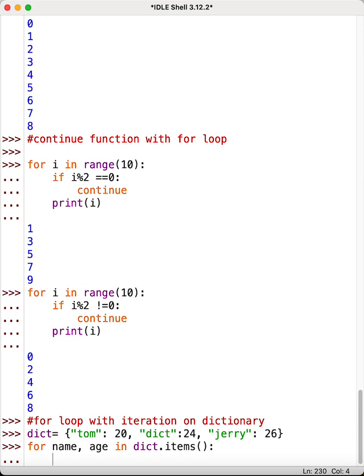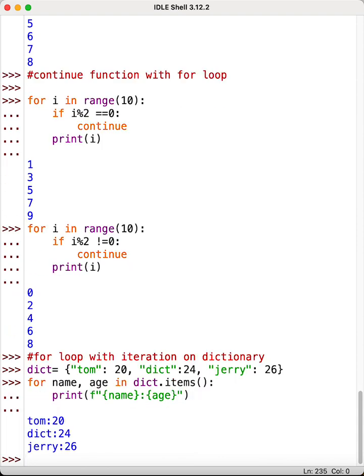We want to print them together in an embedded format, and this is a name, so it's a variable. Then we have is, and then we close it. Let's see. So Tom is 20, Tick is 24, and Jerry is 26. There are many typing mistakes over there. Please forget them.